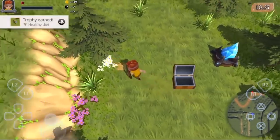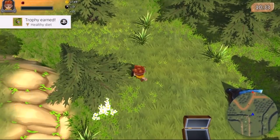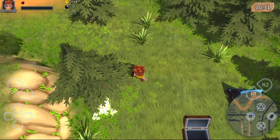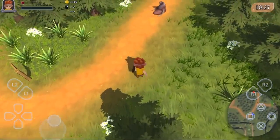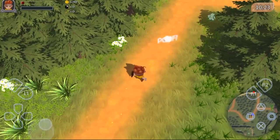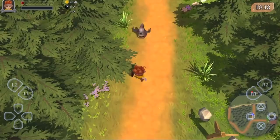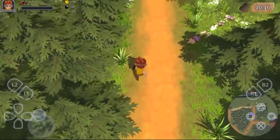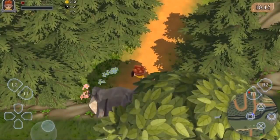Bananas. Healthy diet. Well, I understand, what do the bananas do? I didn't increase my health whatsoever there, as I'm sitting at one. Those things sound like a dying cat.